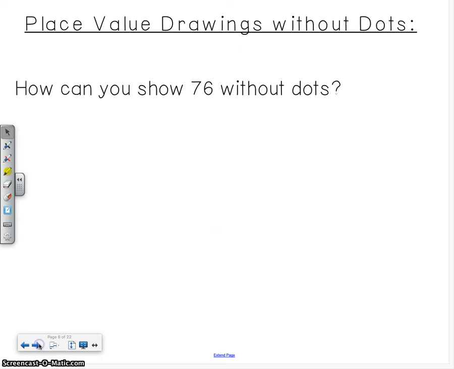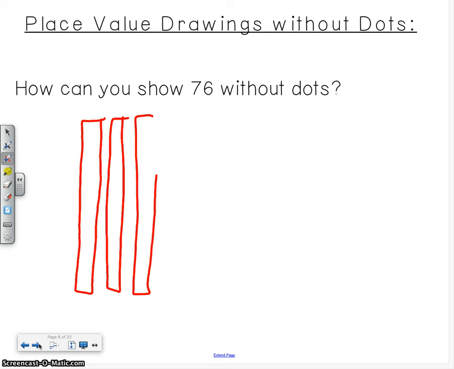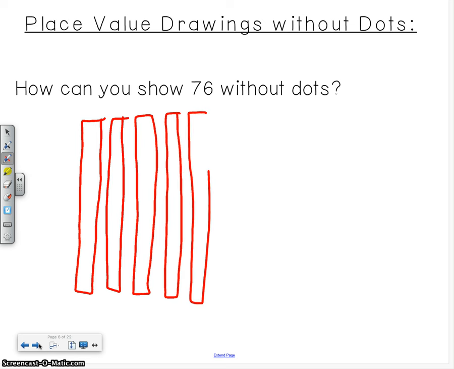Let's try some more. So how could I show 76 without dots? Well, last time I circled 10 dots and then again and again, so I wonder if now I could just show my 10s by drawing a long rectangle like this. That works for me because I remember they all kind of looked like a rectangle once you circled those 10 dots. So I'm going to go ahead and draw 7 of those. Right now I'm at 30 because they each equal 10, 40, 50, 60, and 70.